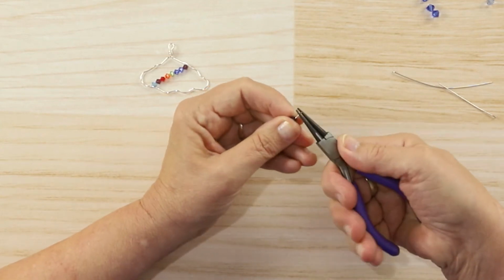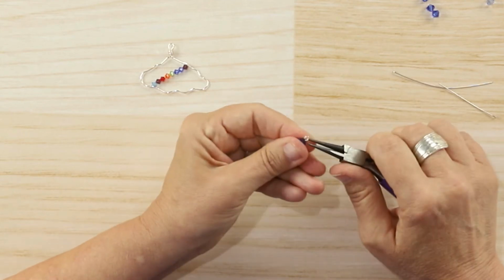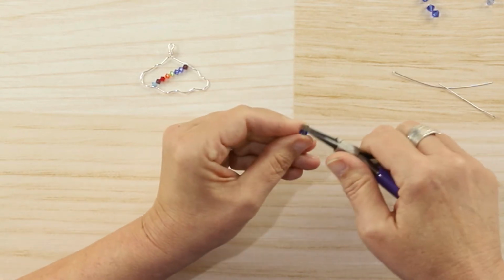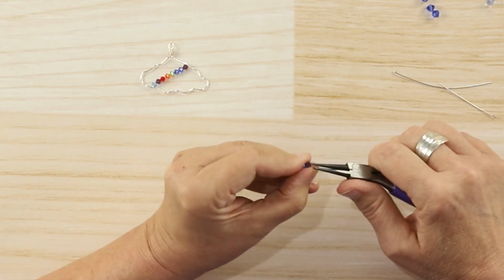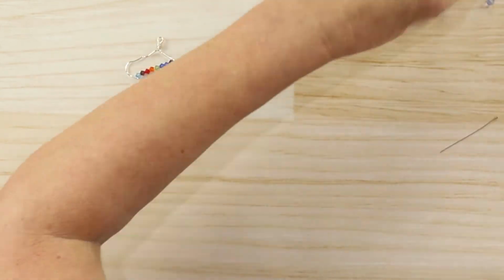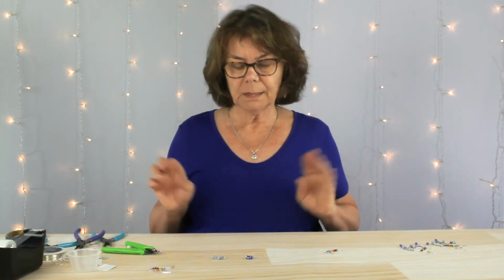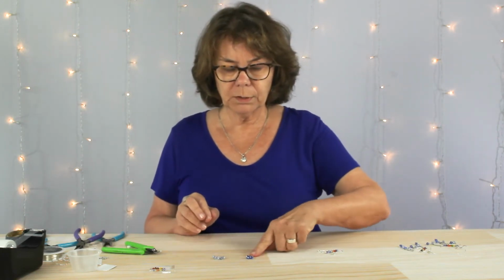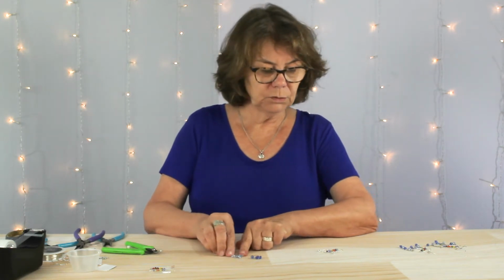Then I'll go ahead and make the remaining bead links. So this makes a sparkly little bead link. I'm going to go ahead and make up the others. Okay, now I have made 4 dark blue bead drops and 4 light blue bead drops.